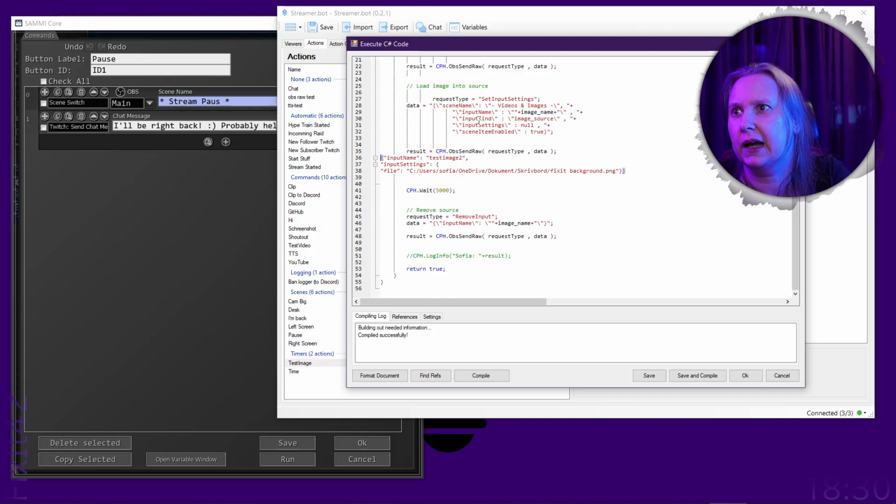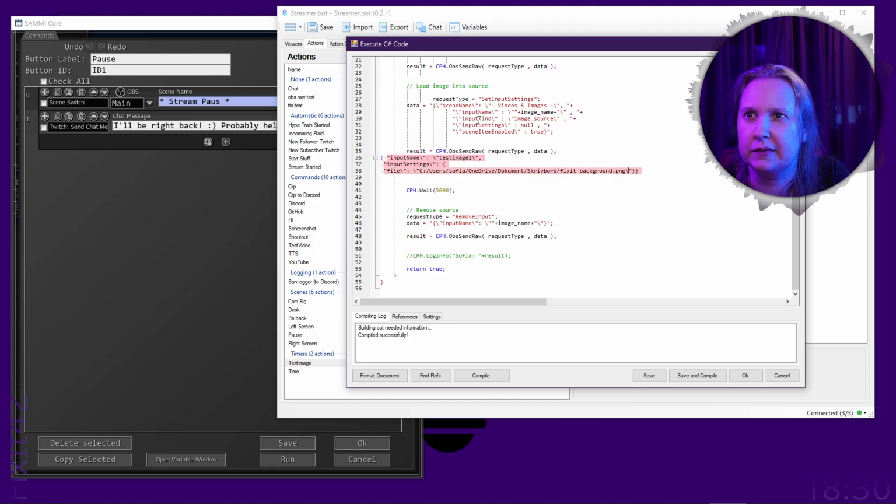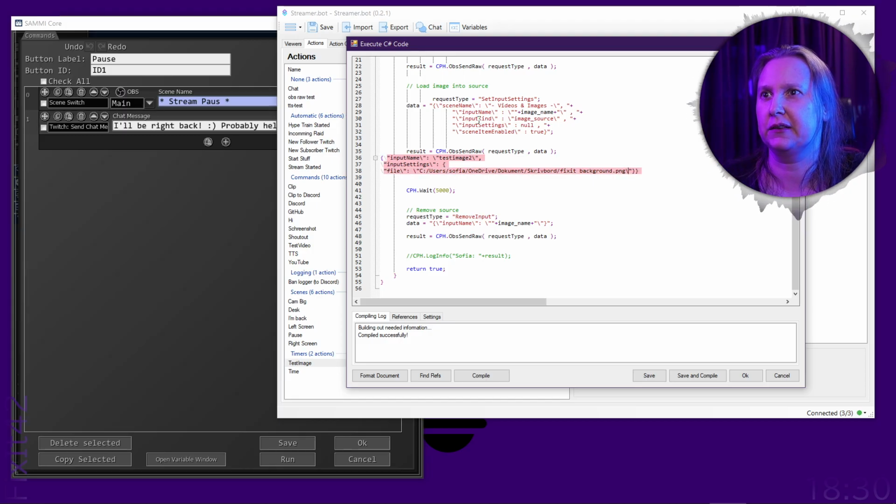And then before I add the actual ones, I'll escape these, so we don't do the same thing with the not being a string again.